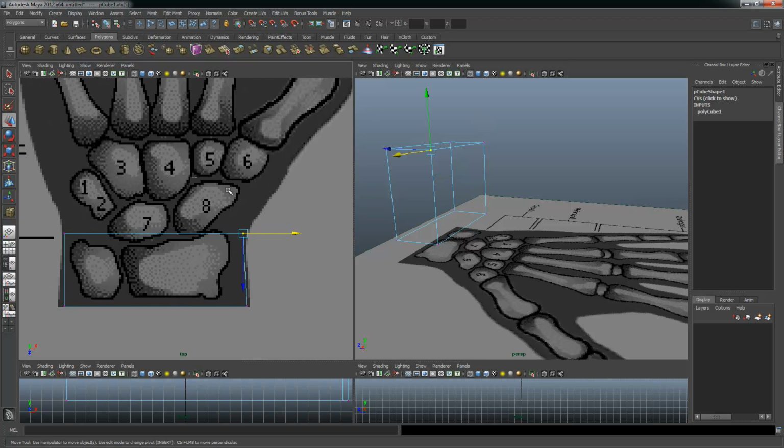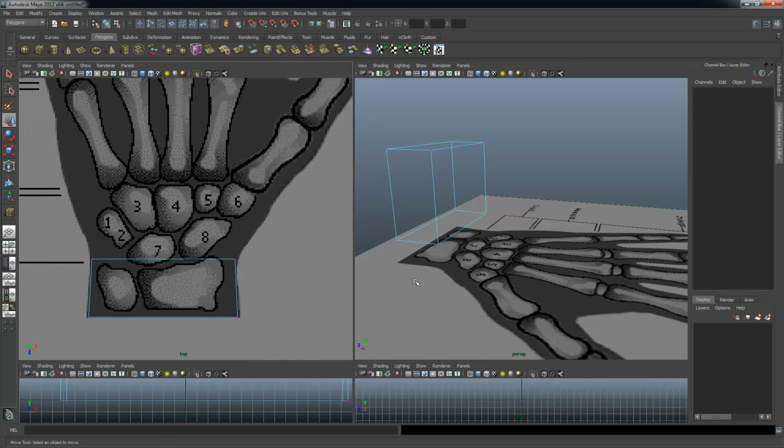Whenever you hear me say marquee select, you definitely want to do that, because if you click select by accident and I wanted you to move both vertices simultaneously, you'll see here that when you go to move it, you're only going to move one, and then your mesh is going to be a little bit messed up versus what we intended in this tutorial. So just please be aware of that when you're moving stuff. So here I'm going to marquee select and just move those verts like so, and that looks good.